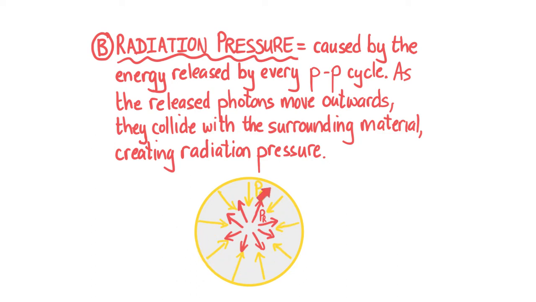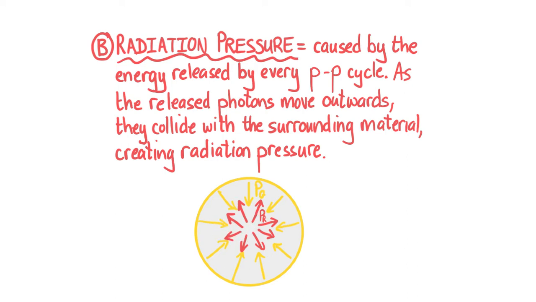because due to the immense gravitational pressure and the huge temperatures of the order of millions of degrees Celsius in the center of stars, we find that the nuclei of hydrogen atoms fuse through the process of the proton-proton cycle, and then remember, in larger stars we also have the CNO cycle, and this causes photons to move outward. Now, as they move outward, they collide with the material and heat the material up, and so the outward pressure is the radiation pressure.